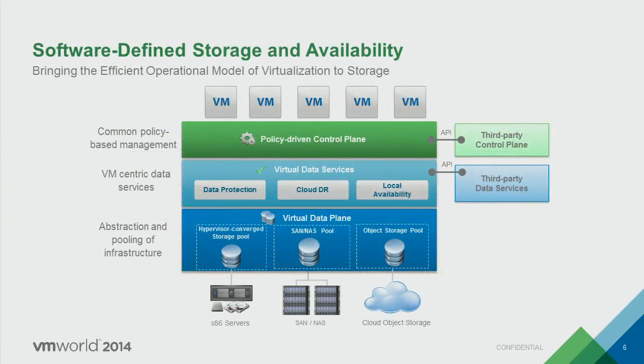So first I want to position where these products sit within our storage and availability stack. We can't really talk anymore about storage without talking about availability. How we put things onto disk is one aspect of our data protection and our data storage. So it is storage and availability as a holistic unit within VMware now. And a lot of the way we're transitioning our products over the years is towards a model somewhat like what you see on the screen here.